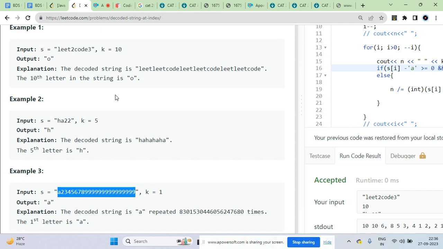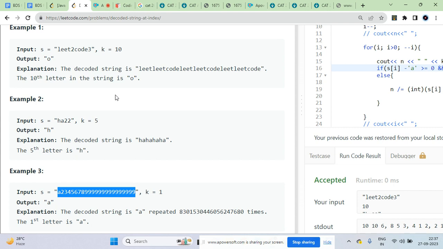A single character, if it's just an English alphabet, is just one thing. But when it is an integer, it means this is the part which is getting repeated that number of times, so the remaining thing which we have is n divided by the number written. For now everything is just an English character, so n minus minus, n is equal to 3.